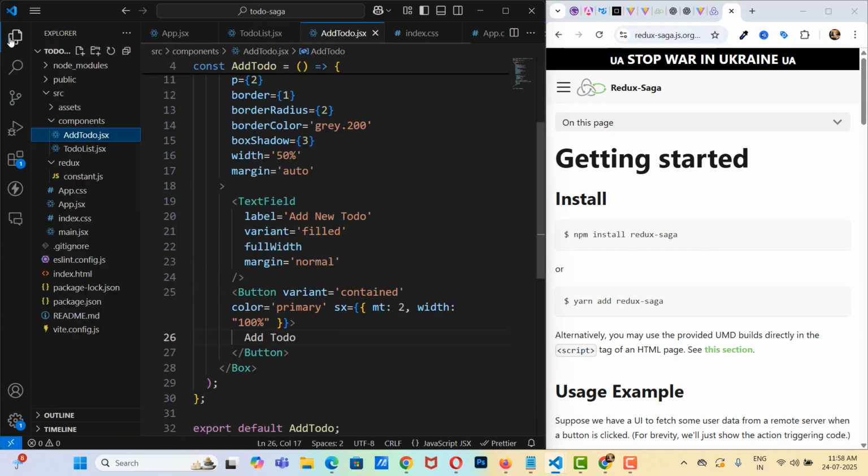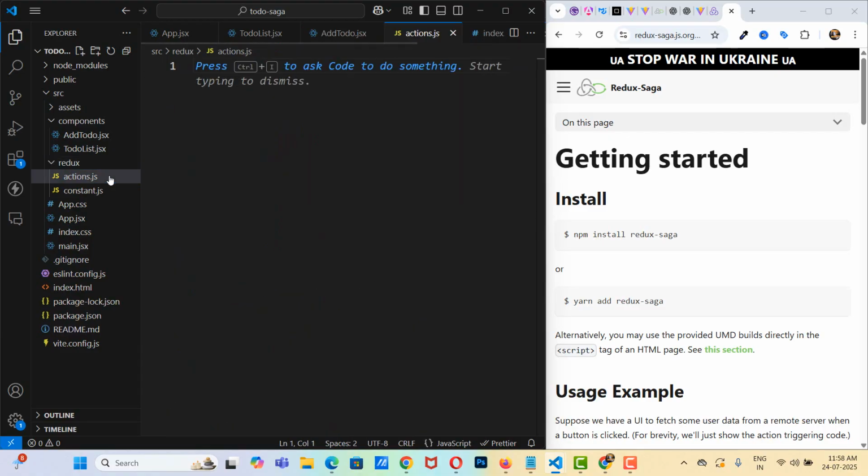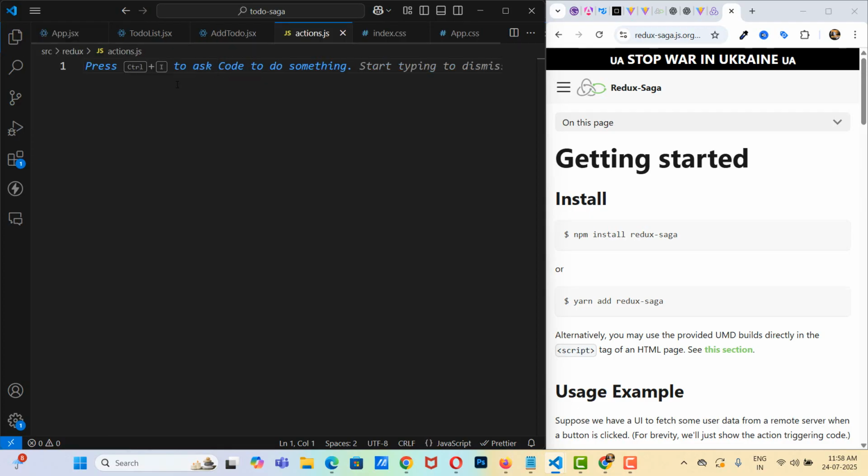Let me close this, and now let's go back here, and the second file which we are going to create is the action file, actions.js. So if you have learned a little bit of Redux, you might know that we need actions that can be dispatched, and those actions are dispatched to the reducers, and then the reducers do the logic work, and then it passes to the store, then it updates the store. Okay, so basically the funda is that these actions are dispatched to the reducers. Okay, so we need the actions.js file.